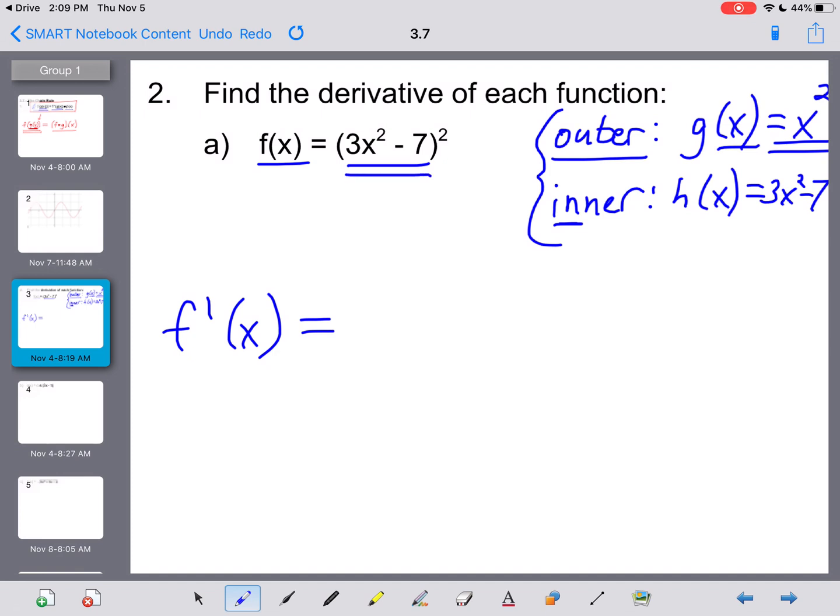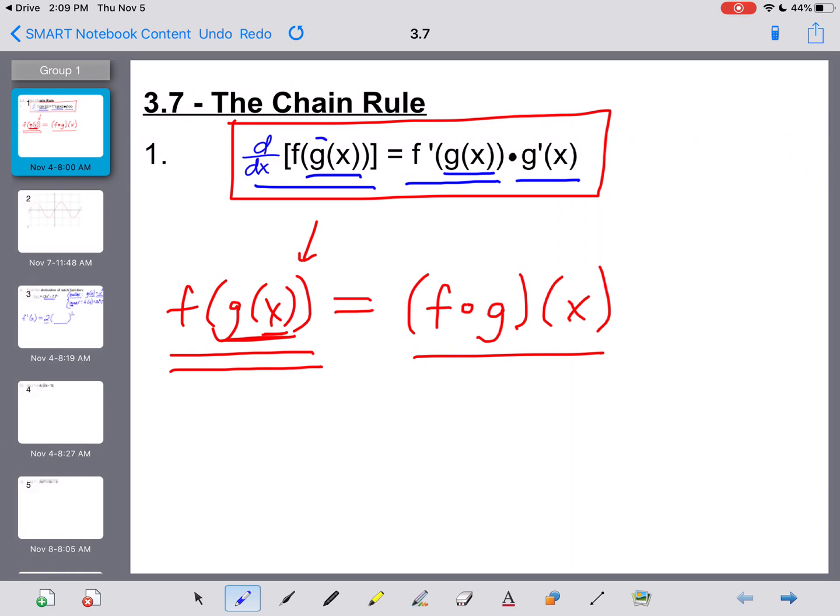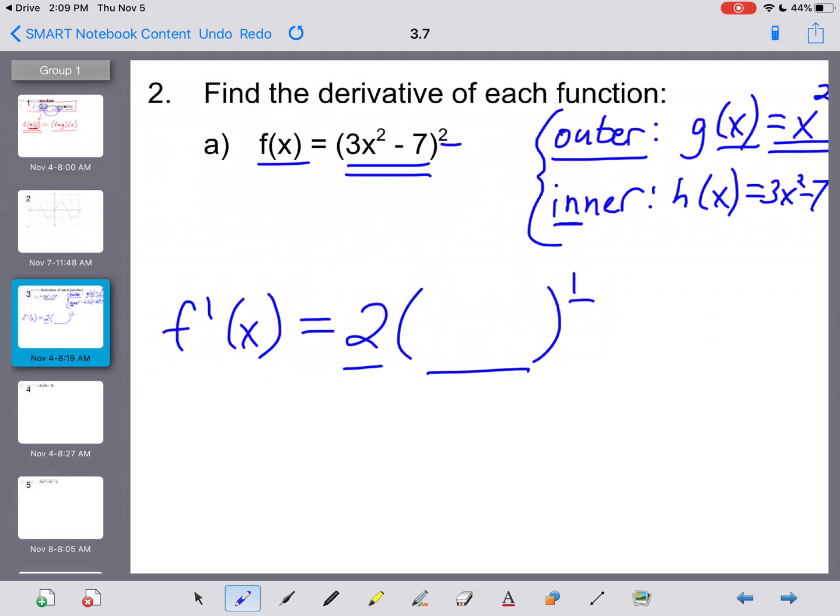So the derivative of anything squared is 2 times the same base, and now of course it's technically being taken to the first power. This is really the power rule in effect. The derivative of some base squared is 2 times the same base, and we lower the power by 1. But as you heard me say a while ago, whatever the base was, or in this case whatever the inner function was, that remains unchanged now. So the base of that exponent was 3x squared minus 7. It's still 3x squared minus 7. So this is what it means, guys, when we take f prime of g of x.